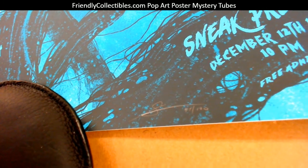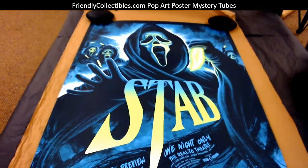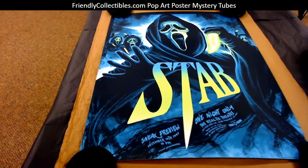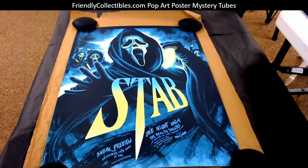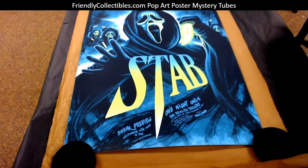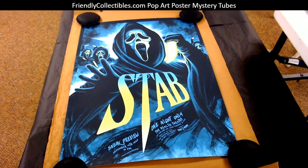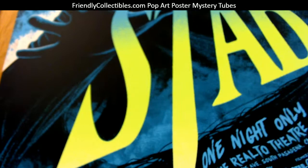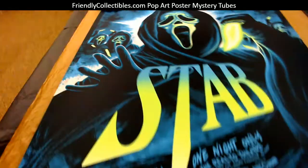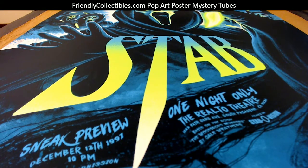Hand numbered, hand signed — so that's what a print that is. That's one of my more favorite ones; I love seeing that. The Stab print, 18 by 24 size. Pretty awesome, man — the greens really pop in this thing. Put that bad boy in a frame and show it off to us, Rick. The Stab print!